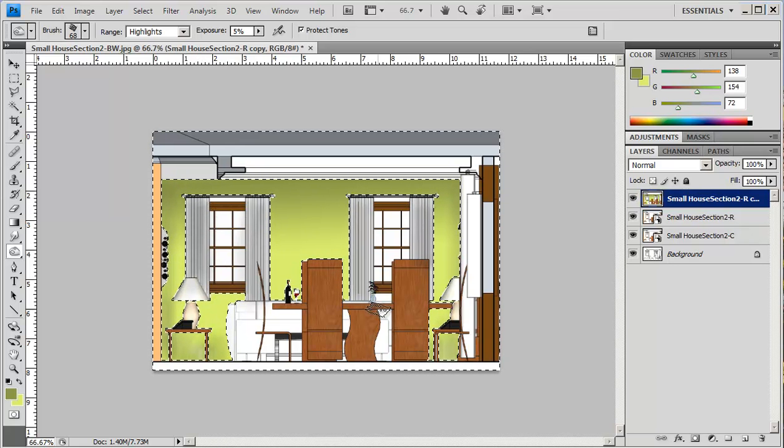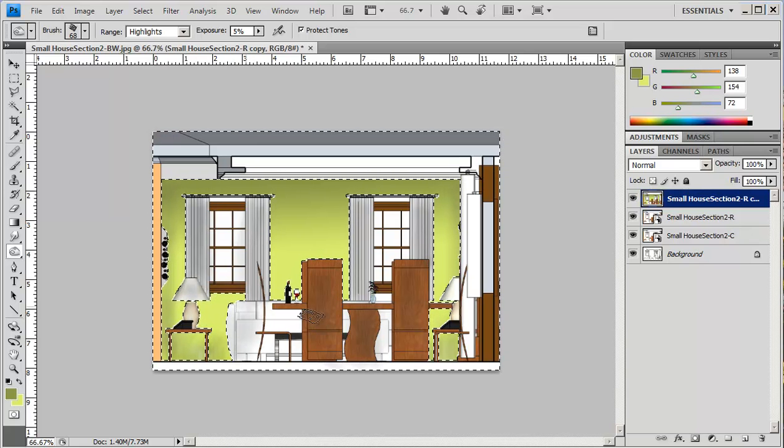Now, I got some wall area here that I kind of missed out on, so I'm going to have to do a bit of selection in that. I've got some, do a little bit of burning in here. Just change this, that's still highlight, so that should burn that up pretty good. So that's looking pretty good. I'm going to have to do a little bit more work here.